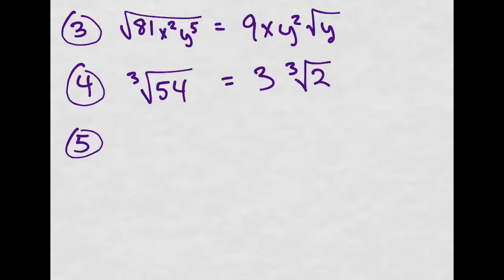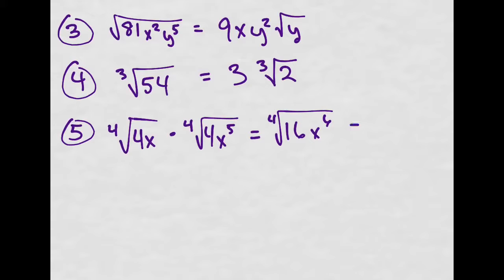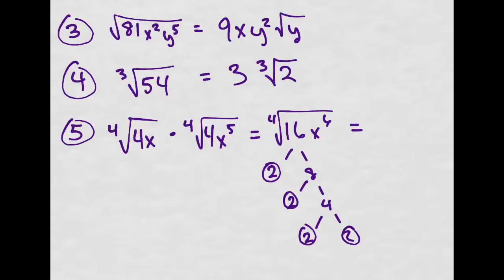5. 4th root. You're going to send this to us? I will. Yep. So we still have the 4th root. 4 times 4 is 16. Add the exponent, so we got x to the 6th. The 4th root of 16 is 2. So 1x gets to come out. 2 x's have to stay in. You good with that?